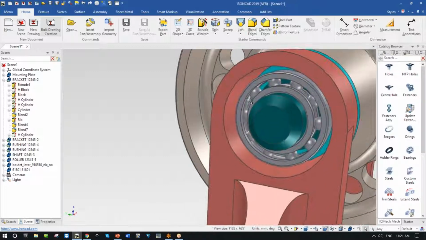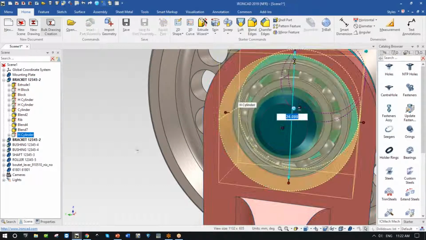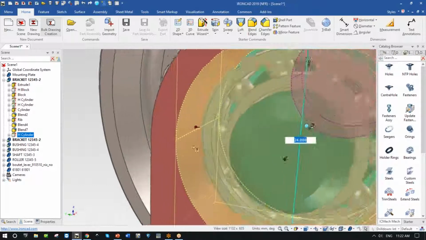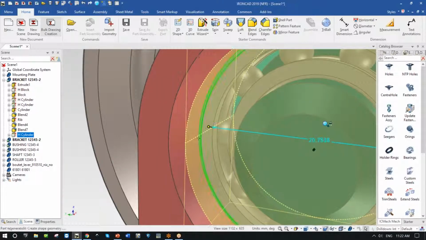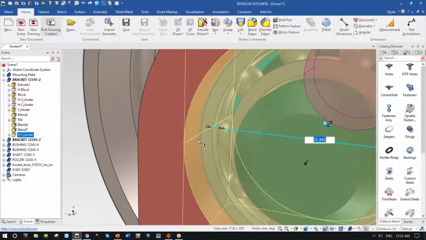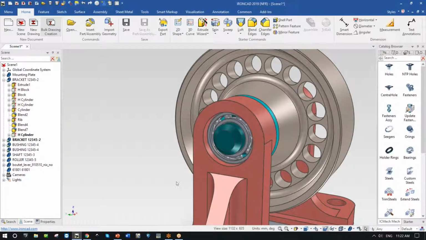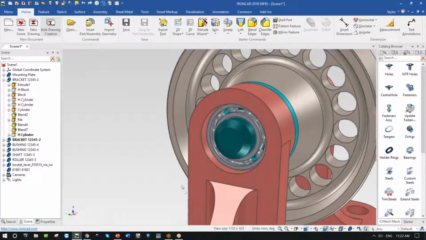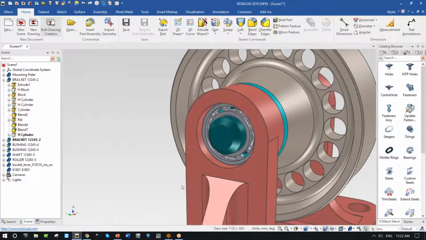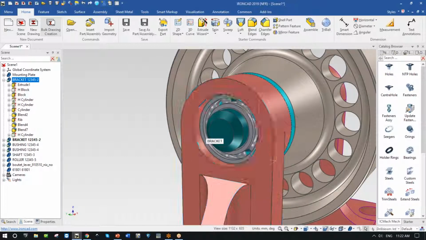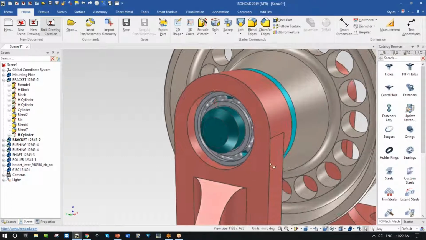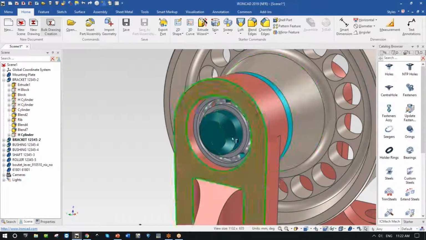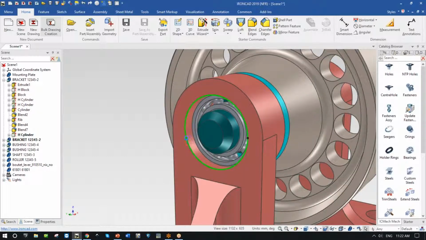Oh, wait a second, I just noticed something else. This is 24 mil, and I need that to fit snug up against that, so what do I do? I come in and snug it up against the outside of that, and it's exactly 21.055, the outside diameter of that bearing. Excellent. Now I've got it snugged up against that bearing, and let me just check that once more. I actually think it's 21 because I pulled it out of a library. Now, I need a Seeger ring. Grab a Seeger ring and put it directly on here.